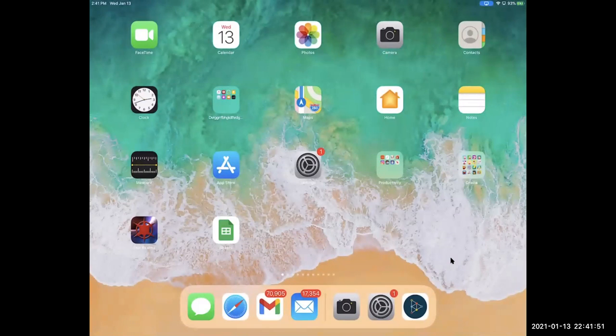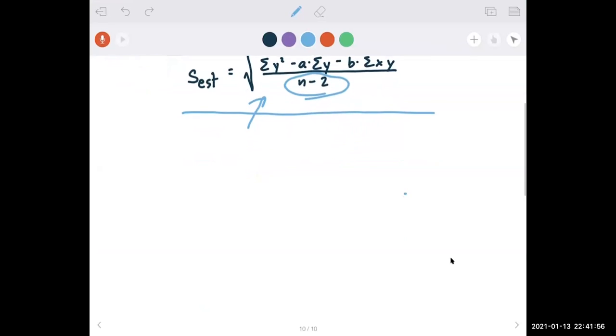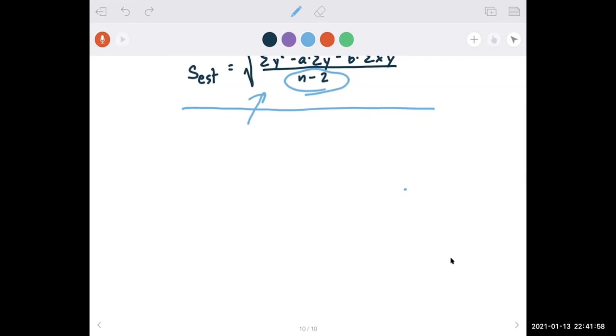A prediction interval is essentially just an interval estimate, kind of like a confidence interval, for the predicted y value. So instead of just using the regression line itself, we're going to form an interval that the y value could possibly be in.